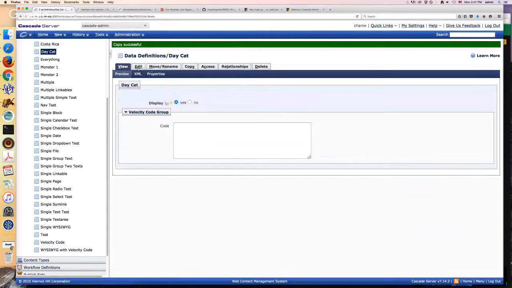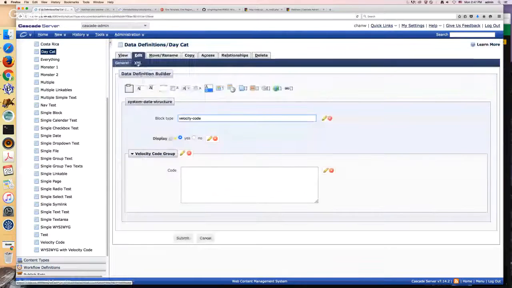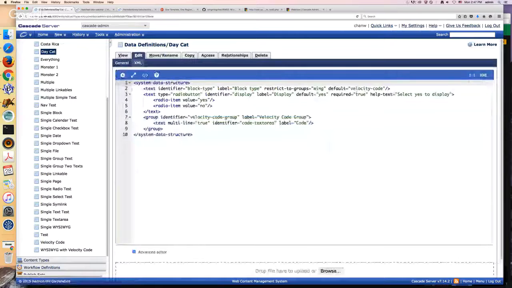I'm going to modify the XML inside, and I'm going to call this day cat. So the default value should be day-cat. In the block type part, I'm going to call the group, inside this data definition, day cat group.